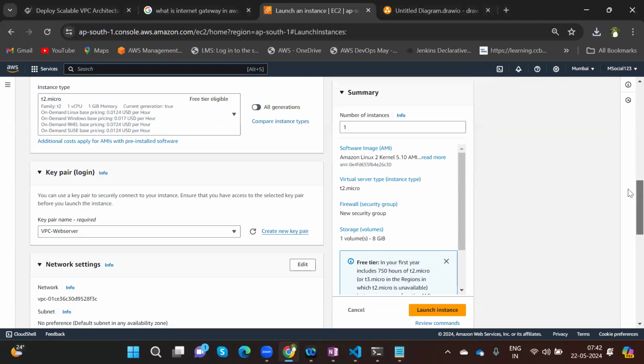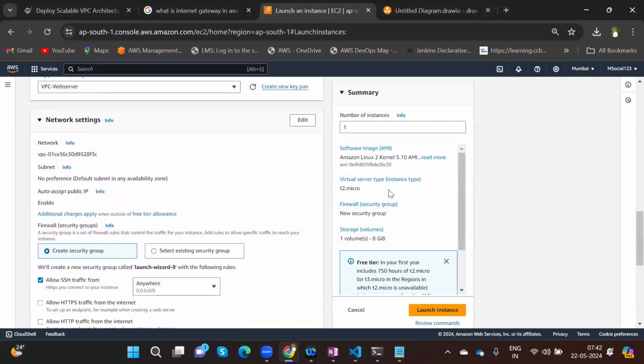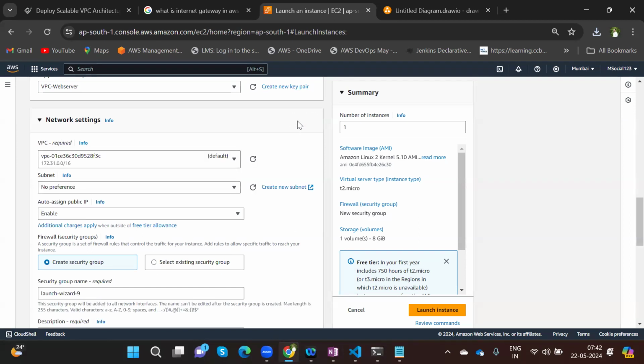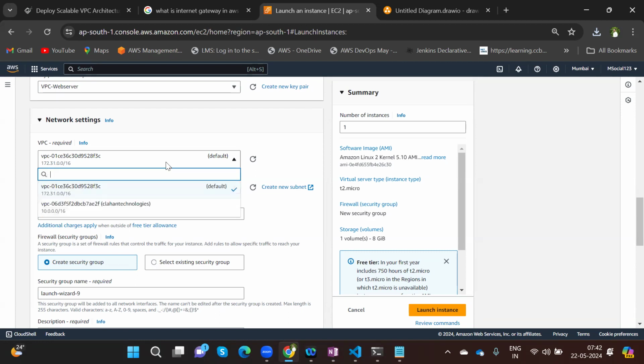And when you come down here, we have to go to the network settings. Here, the VPCs which you created play a crucial role for us. Whenever you want to create instances, they have to be created in secure networks. Whenever we would like to create a secure network, first we have to mention the VPC. Which VPC do we have to create the instance in? So I have to choose client technologies.